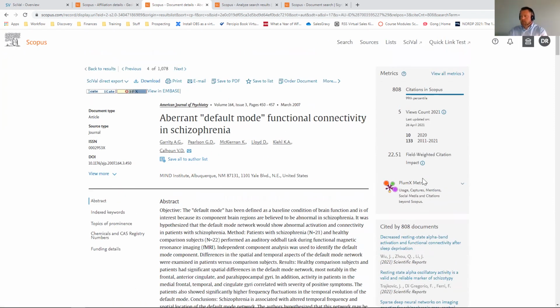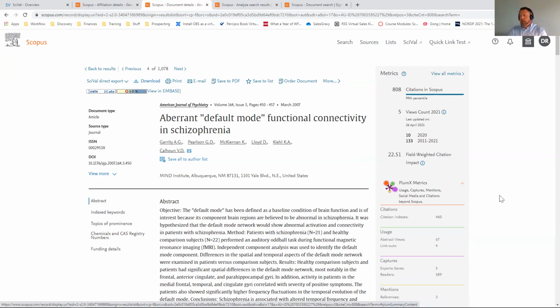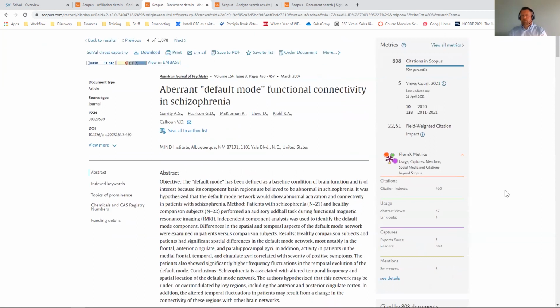Last but not least, up on top here, PlumX metrics. I'm not going to click through simply because of time, but what I am going to do is expand and just reiterate that we live in a world that goes well beyond citations, particularly for different areas. Arts and humanities is very different than the hard sciences.